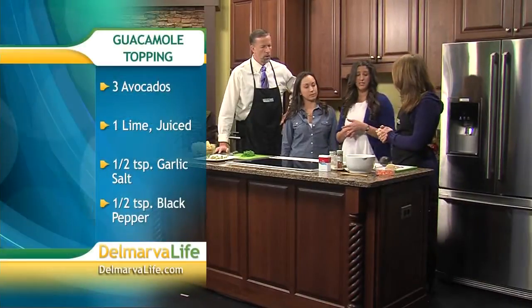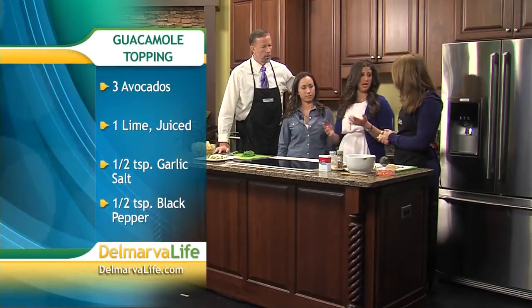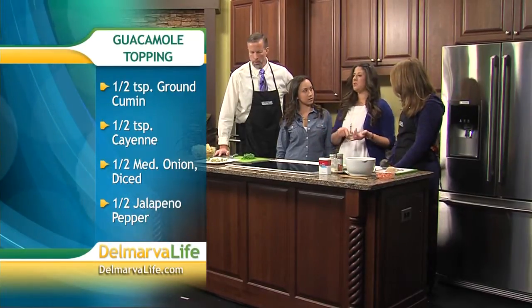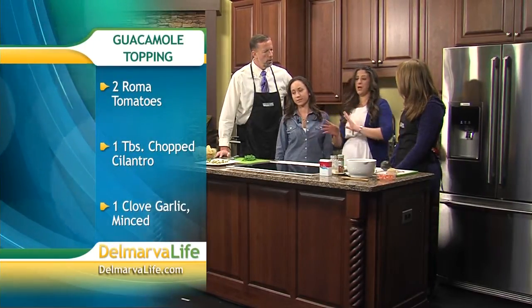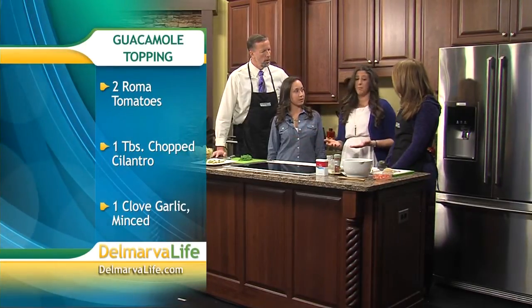Yeah, we have avocados. You can use red or yellow onions. You can also use either a lemon or a lime. Most people tend to use a lime, but you can be either or. Diced Roma tomatoes, that's kind of particular, they're easier to cut. And then you can either use cumin. We tend to also go towards the store-bought guacamole mix. You can also use garlic salt or salt, pepper, and then we also use cayenne pepper.